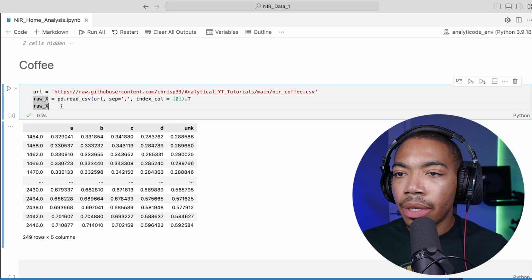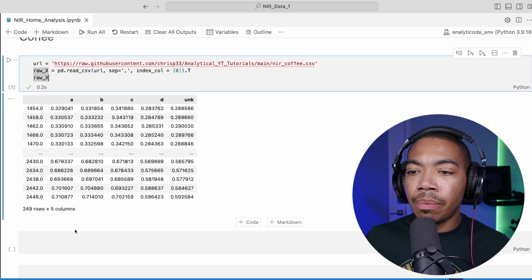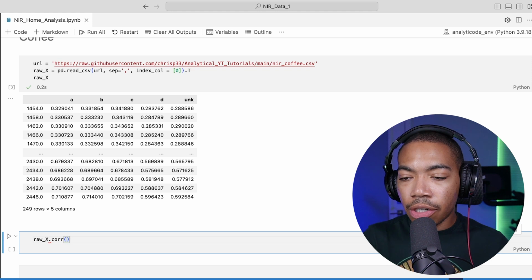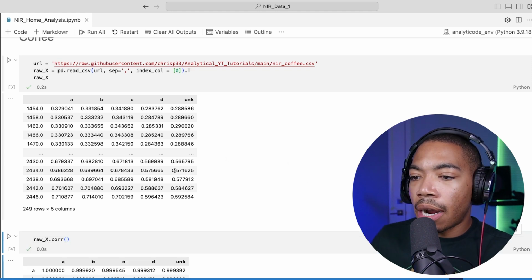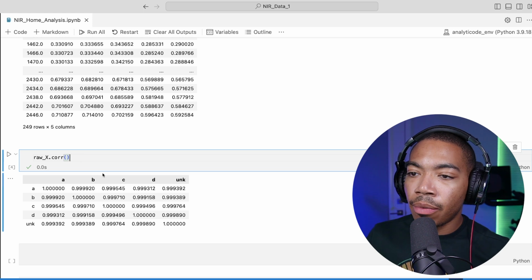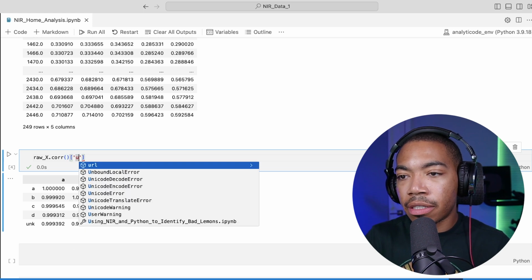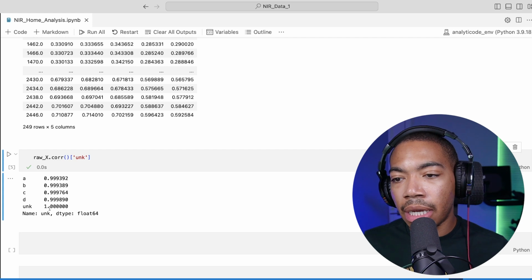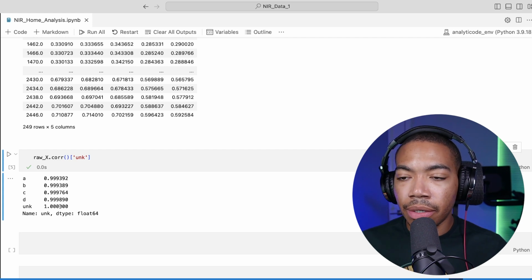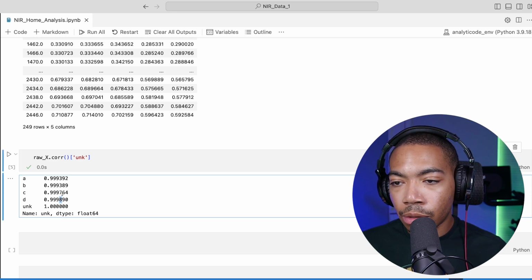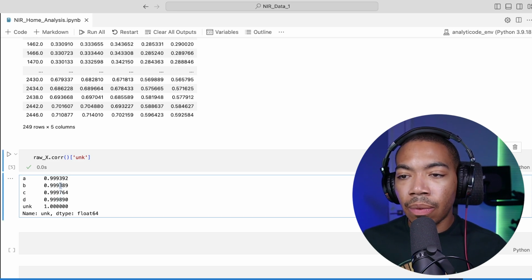So let's begin. The idea in the study is to now use the Pearson correlation, which we can use as our data frame method, to determine which of these materials our sample is the most similar to. And if we just run the .corr method, we will get this correlation matrix, but we can specify just the unknown column to see how similar the unknown material is to the other materials. Now, in this case, we can see that these only really differ in the 4th decimal place. And in the real world, this is a really tough call to make.